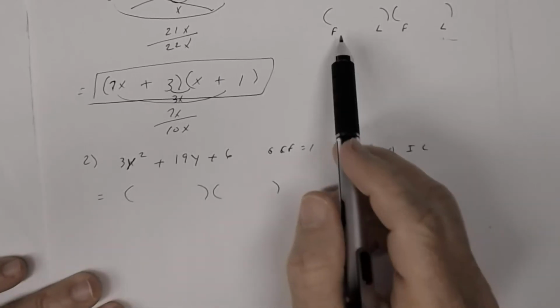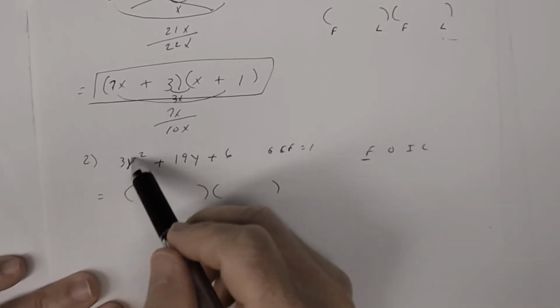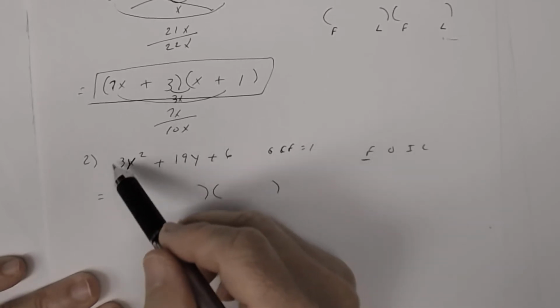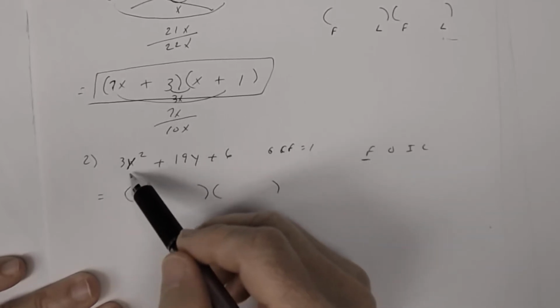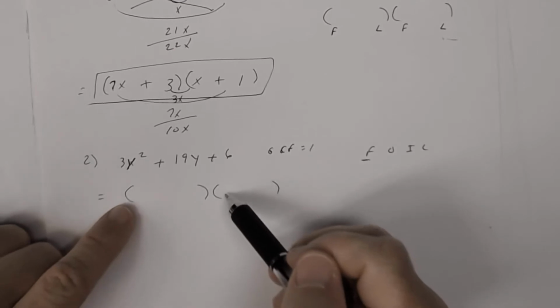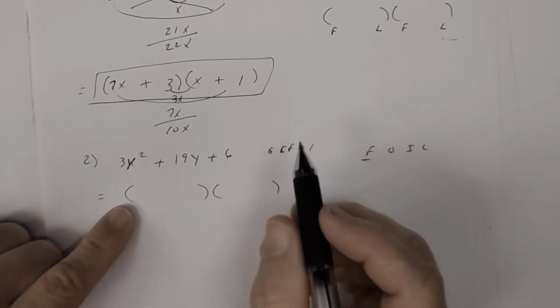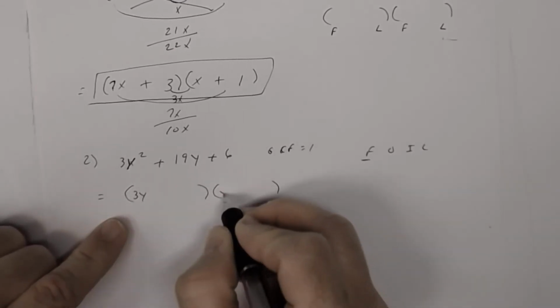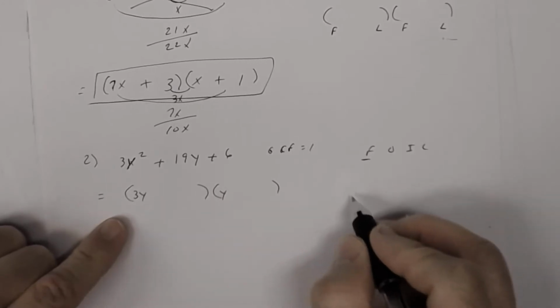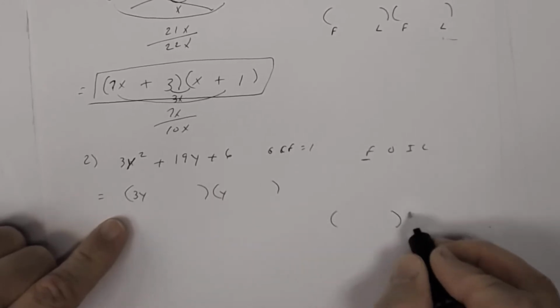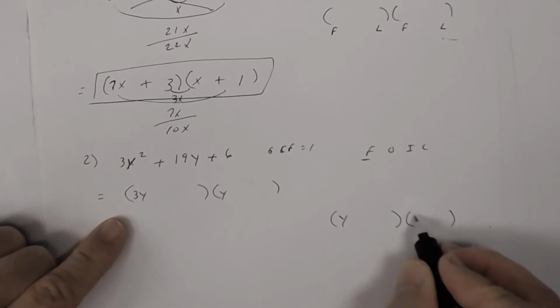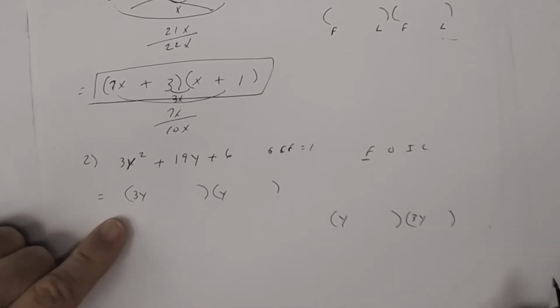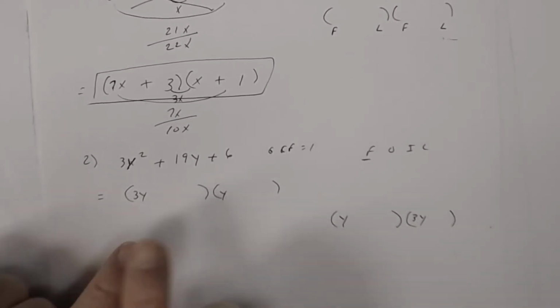All right. So remember, you want two factors whose product is 3y squared, and that's going to go here. So there's only one possibility, 3y and y, and it does not matter. Let me remind you, it does not matter if you put y first and 3y second. It does not matter, because remember, multiplication is commutative.